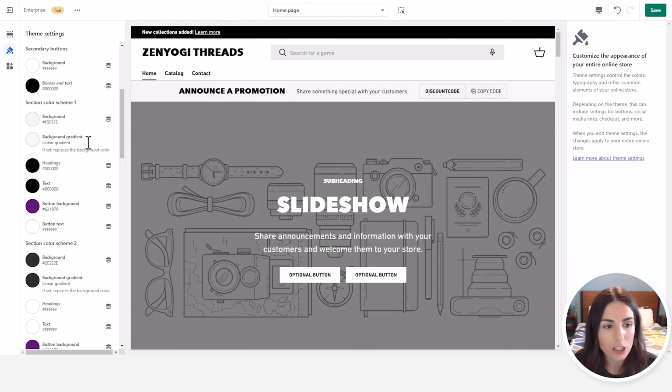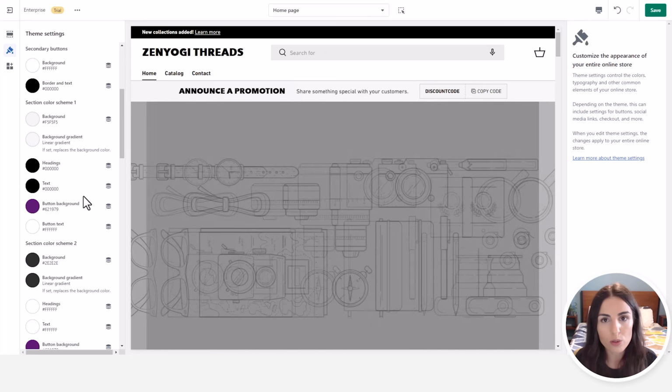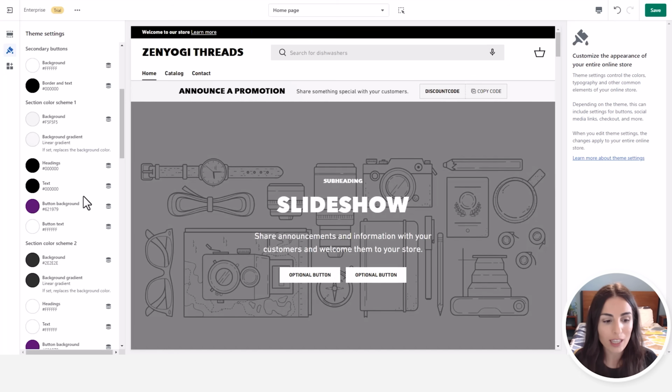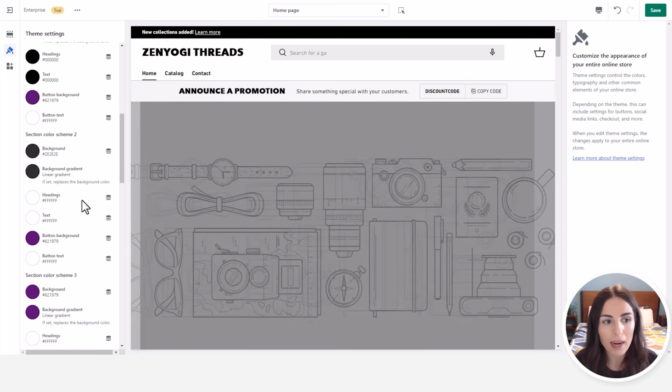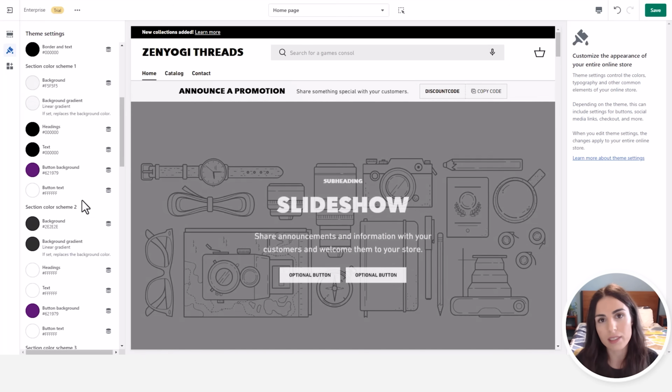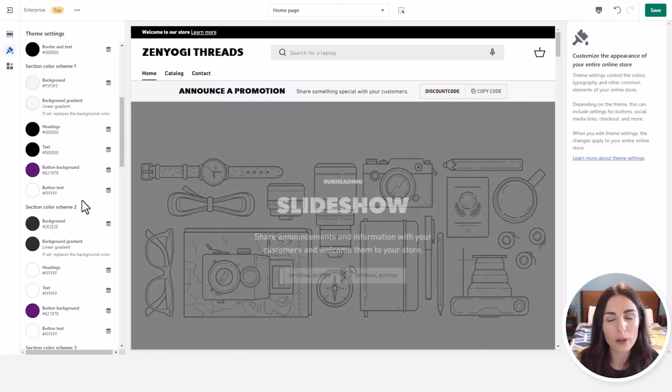Okay, this is for the section color scheme 1. This theme allows you, when you are creating a section, to choose the color scheme of the section. And you can create 2 different schemes, I guess, or maybe 3. Actually, let me check. You can create 3. So you can play around with your brand colors and create different schemes. So let's say you want one section to be blue, one to be light green, one to be light pink. You create these 3 different schemes and you start applying them while you are building your sections. You will see exactly how to do that.